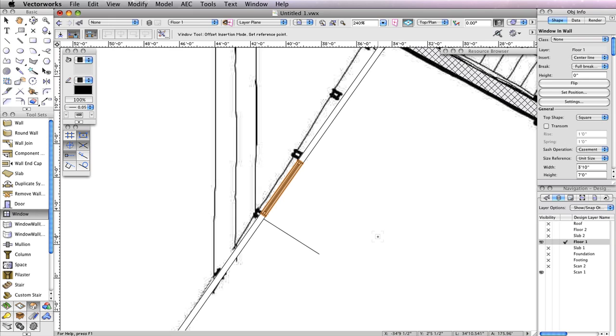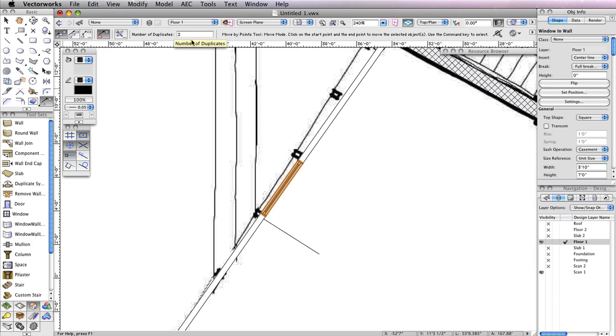Now you need to insert 2 more windows with the same settings into this wall. Last time, you used the Offset Insertion mode twice. This time, we'll use the Move by Points tool once. Select the Move by Points tool from the basic tool palette and enable Move mode and Object Retention mode in the toolbar. Additionally, set the Number of Duplicates field to 2.